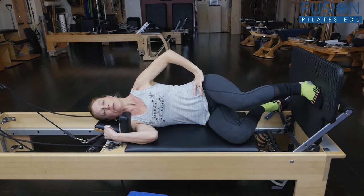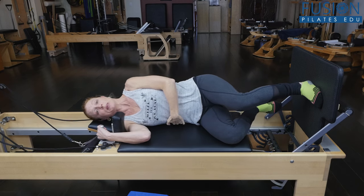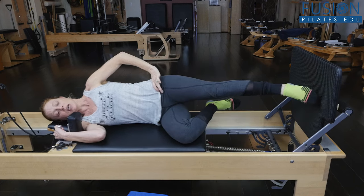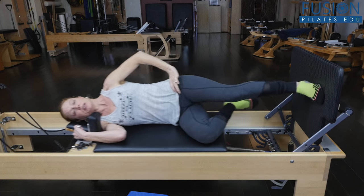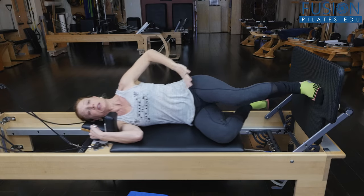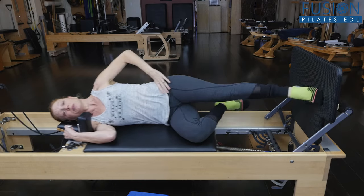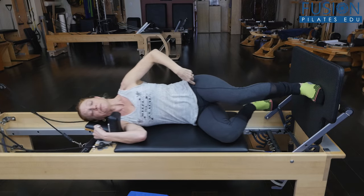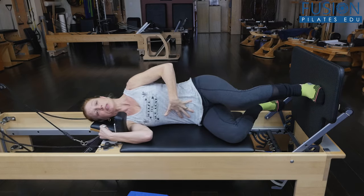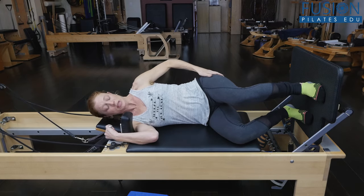I'll just go back and forth a few times. Sometimes you want to make sure your client has good stability, a little bit of space under their waist. Everything you know from side-lying leg kicks, and then we can start some little jumps. After not too many, your client's hip will probably get a little bit tired. Primary here is wide sitting bones — your leg is really moving from a good solid place in your hip, drawing the belly in, keeping yourself organized, and then come in. You want them to get pretty tired.